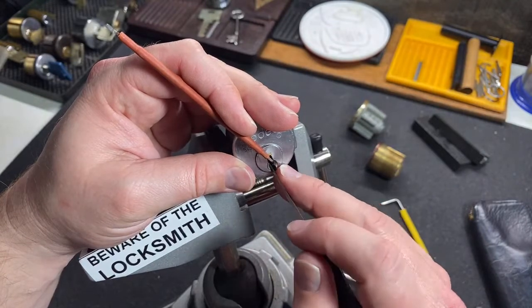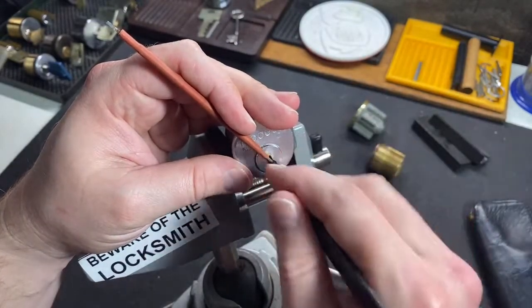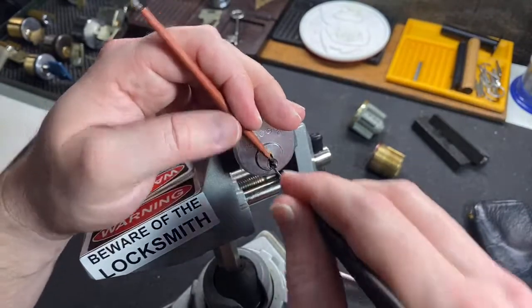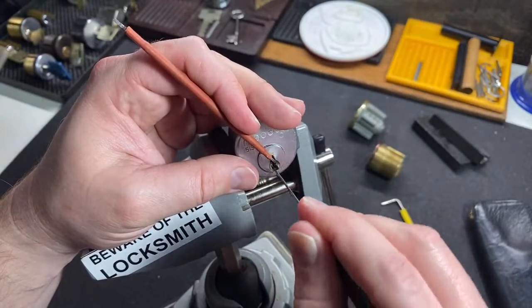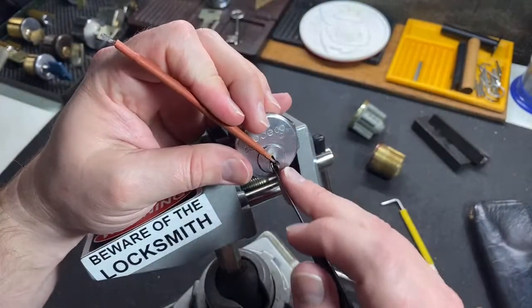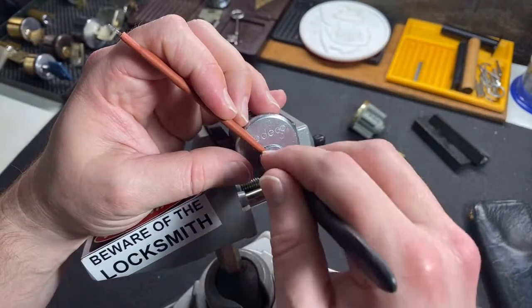And also, Bosnian Bill actually did a video where he showed raking a Medeco. I mean, you can do kind of light tension to try to get the pins turned into the sidebar, but you know, I don't have good luck with raking as it is.